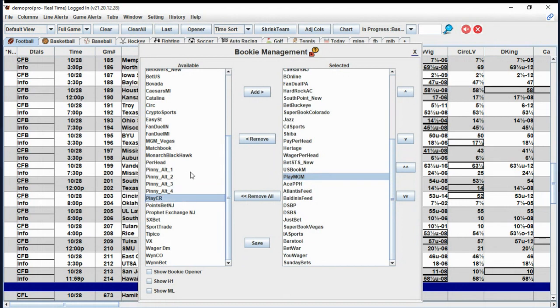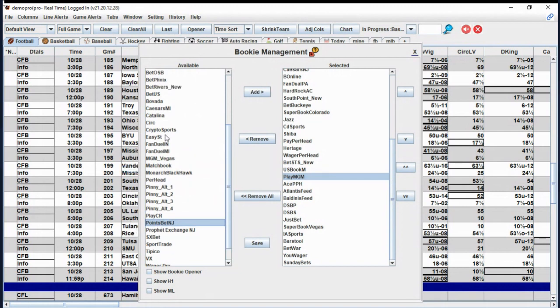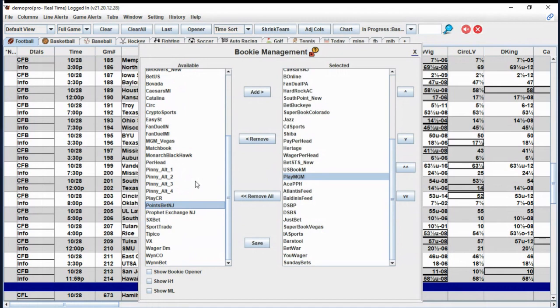Play CR, another offshore sports book. Points Bet, which I don't think is currently working right now because I think they just merged with somebody. I forget who. Fanatics, maybe? No, I don't know. Somebody. Okay, I don't know who it was, but maybe. Okay, I can actually see this chat now. Barstool's not camping anymore, so I'm corrected on that. I guess it's its own thing. Points Bet, I'm not sure that's even working.